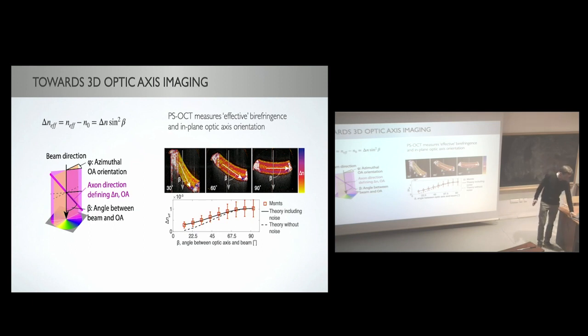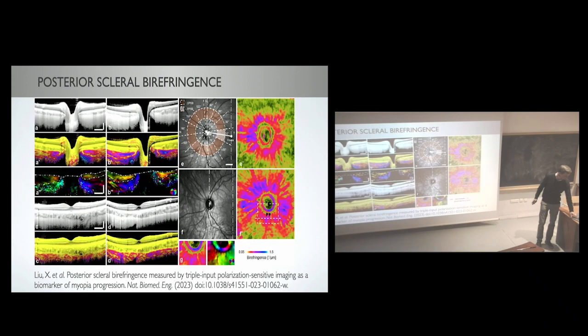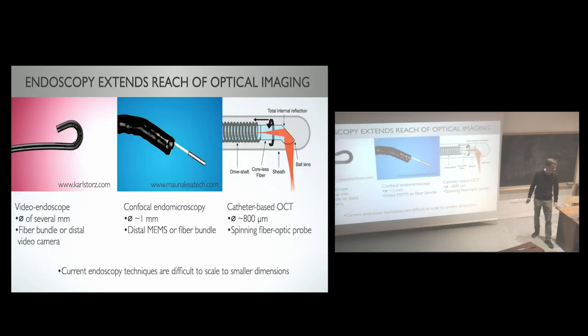So in the interest of time, I'm going to skip explaining the third application of birefringence in the posterior sclera of the eye, just very briefly. This is the more typical application of OCT, where you image the retina. This is the anterior retina, but here we really focused on the collagen of the sclera, the white part of the eye, but at the back of the eye, which turned out to be an interesting biomarker for pathological progressions of myopia.